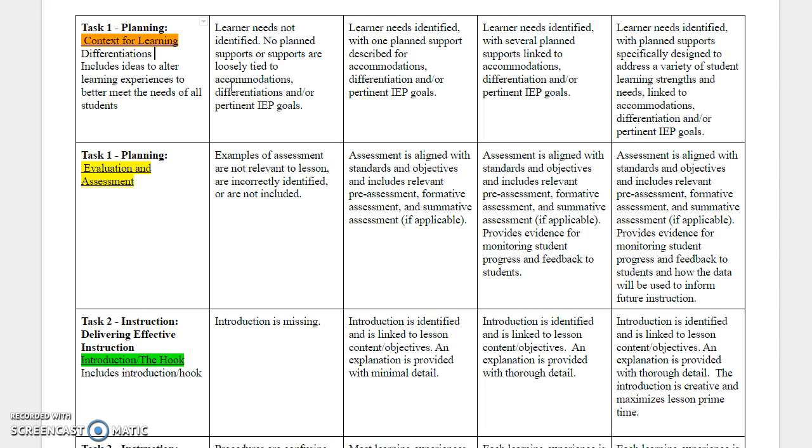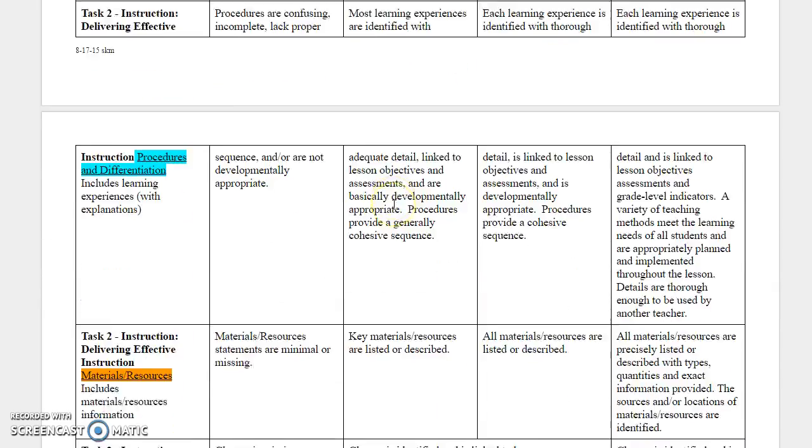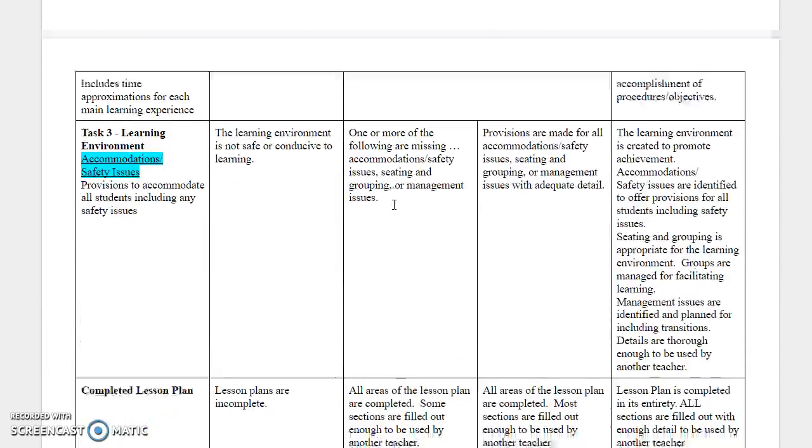This orange section, context for learning, that's a biggie because that is where you are going to build the connection between your choice of strategy in your lesson plan and how it is meeting the specific needs of Teresa in the whole group setting. You don't need to write a book, it just can be a short paragraph, but I want to see how you intentionally plan for Teresa through the use of your whole group instruction time and the use of one of those 4 star strategies. And then you can see the rubric continues to go through each section of the rubric.